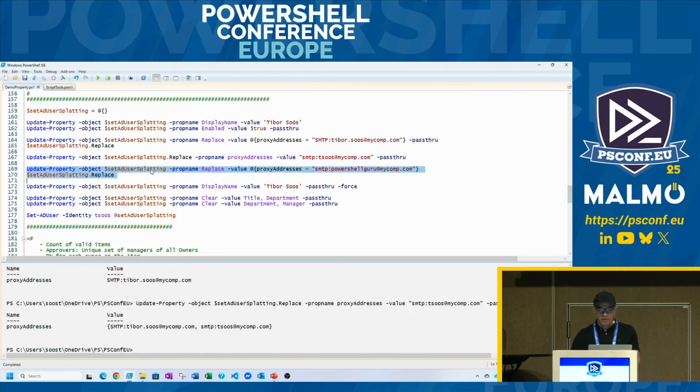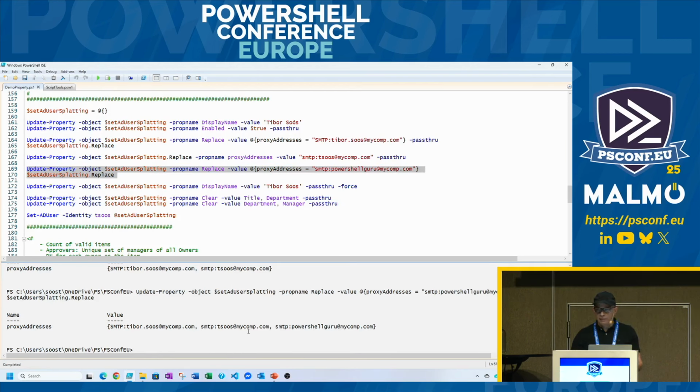I select these two lines together. And again, there was no overwrite. It just extended the value with the new one. If I mistakenly execute this line again, nothing happened, because my function ensures that there will be a unique set of values behind those keys. So there is no reason adding the very same address multiple times. Set-ADUser will complain most probably.